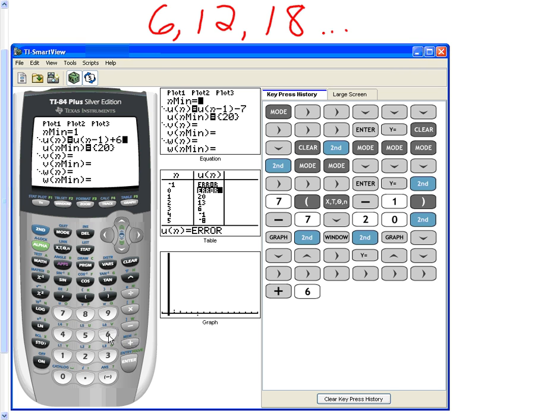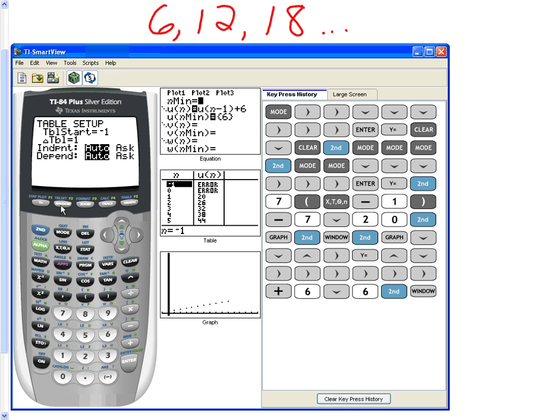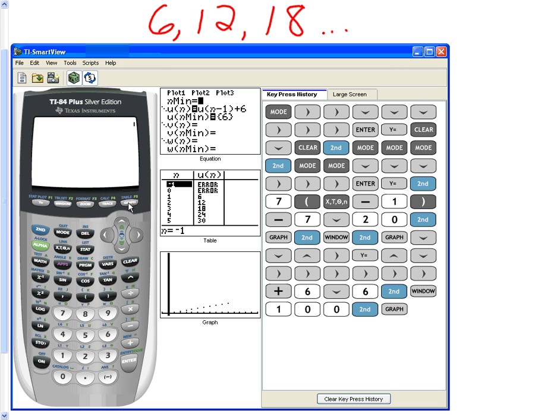So I go plus 6, and then I just arrow down to this, and I change this to a starting term of what? 6. So I hit a 6 there, and then I go to table settings because I know I want the 100th term. So I'm going to have it start at 100, and then I go table. And it does those little lines in the upper right-hand corner that are kind of like a worm crawling up the wall. That's the thing thinking, and it's taking a while. And there we go. Okay, so that's saying that the 100th term is 600. Is that what you got? Okay, good. All right, I think you understand what I need you to understand.